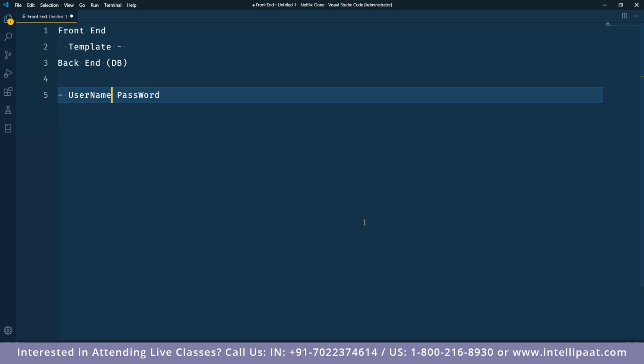Now the user will input these things from the front end. Our backend will take that, verify that the username and password exist and are both associated in our database. And if that does exist, then we tell our front end that yes, the user exists, authenticate him, and let him do the task that he wants to do.